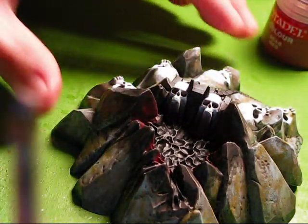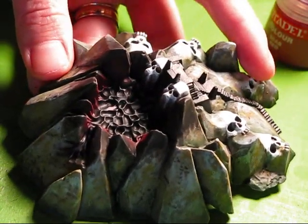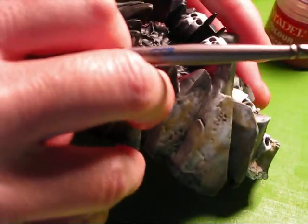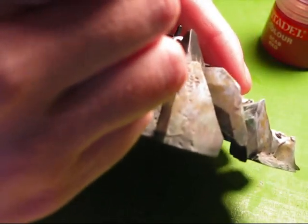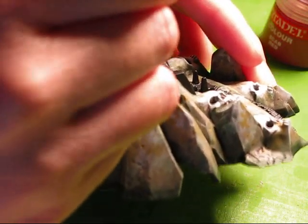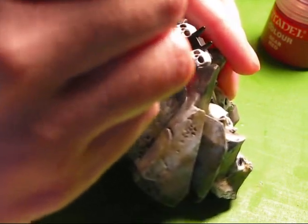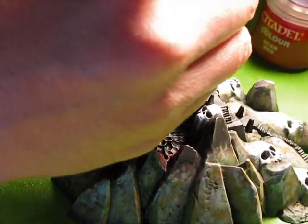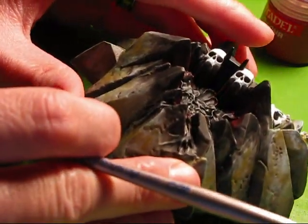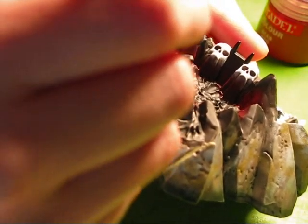I think for the rest of the skull eyes on this particular island, I'm going to go with red. And on the other islands, I'll go with a mix between the green that you've already seen me do and the turquoise color that GW has gone with. Well, I have a nice helping of different color skull eyes. But I think, this being Volcano Island, all the eyes kind of have to be red to reflect the awesome lava-ness. Hopefully this will come through all right. I'm going to be dabbling the red all the way out here.